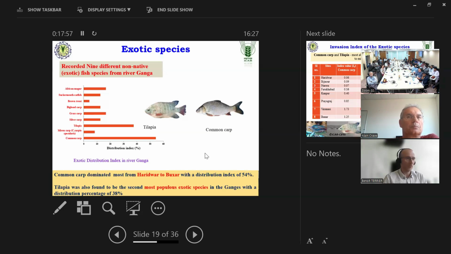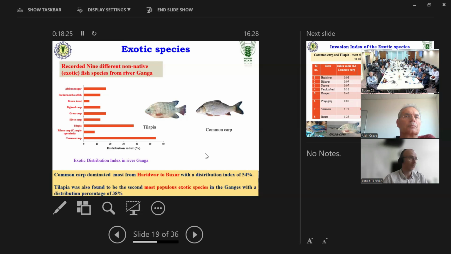Okay. Now the second most dangerous element is the exotic species. So once your habitat is under stress, we have all these exotic species. These are not native to River Ganga or India. They are exotic species like common carp and tilapia. Look at here, common carp is dominating, then it comes to tilapia. That means there is no need to breed them, it is an autobreeder. This means if you release that fish, it will automatically increase its population and decrease the indigenous fish population. How? Because of the competition for feeding.